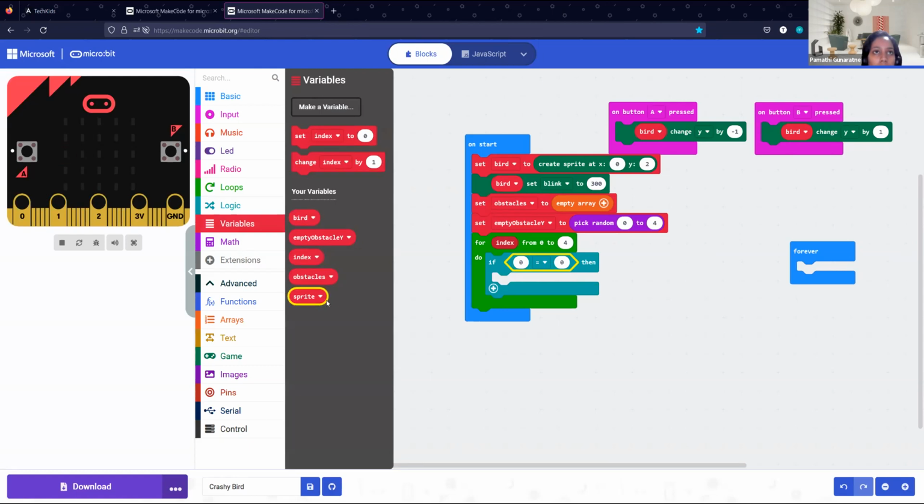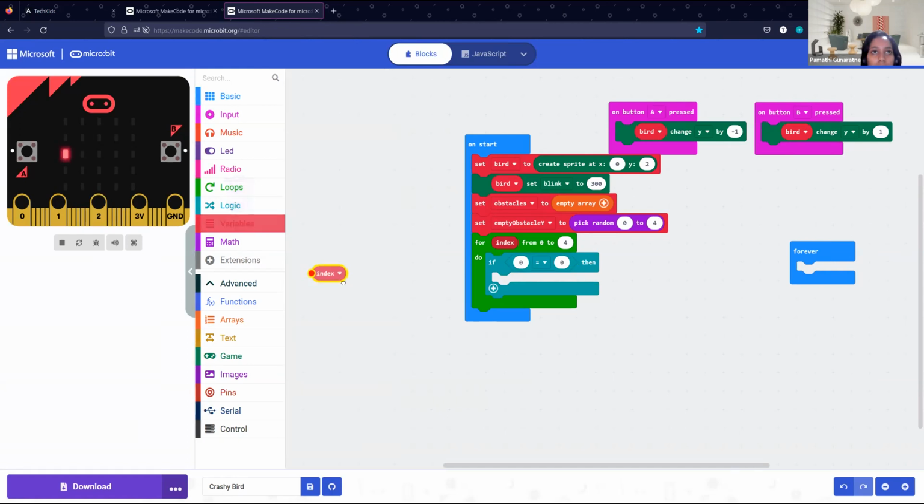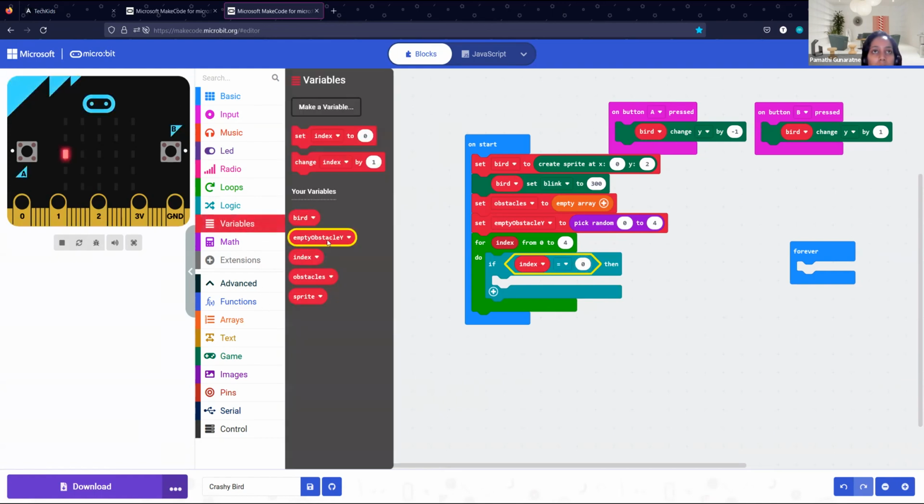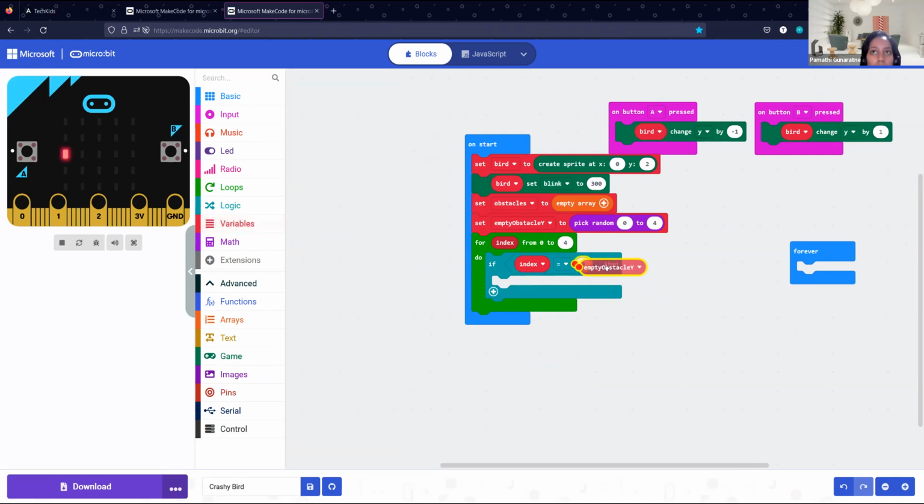In the variable section, you will find the variable called index. Go to variables, find this index variable, take it and place it on the left hand side of this comparison. And on the right hand side, you have to place empty obstacle y. Again, in the variable section, you will find empty obstacle y. Place it on the right hand side.